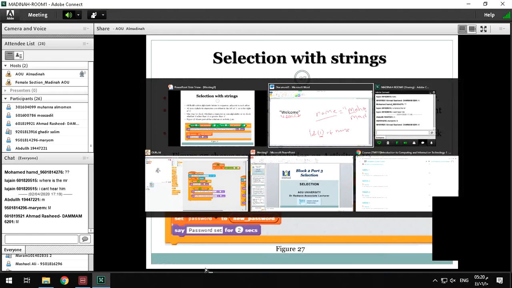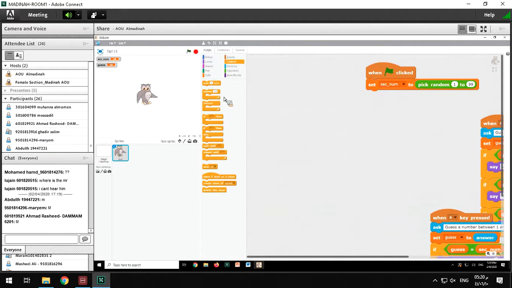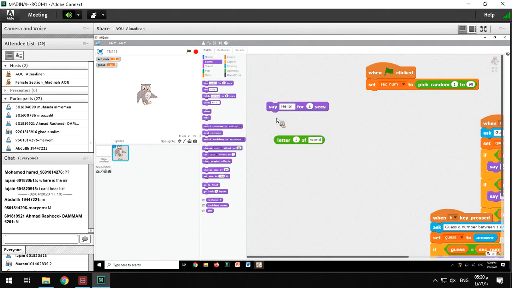So in OU build also we can use that. We have letter of word. The first letter of word is W, right? Let's say we say letter 1 of Muhammad.